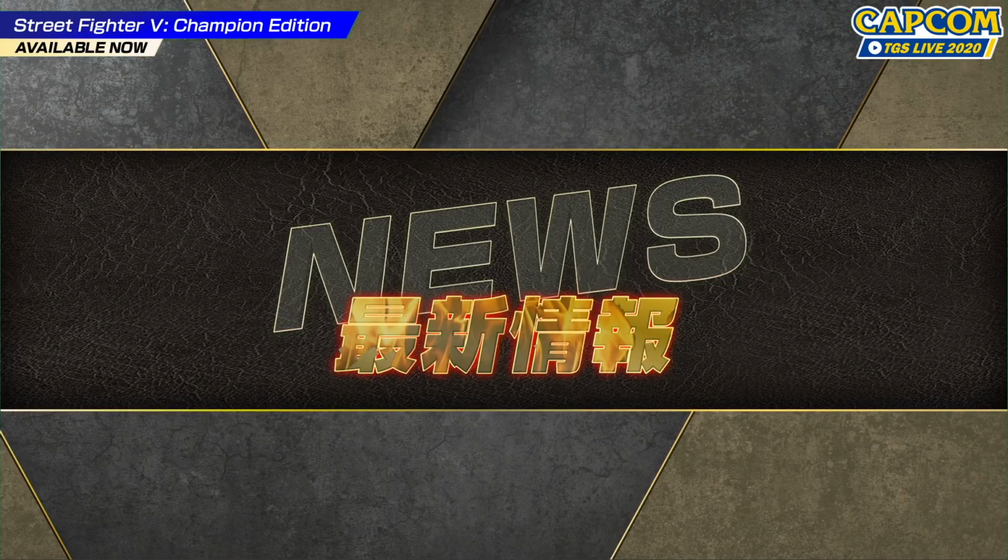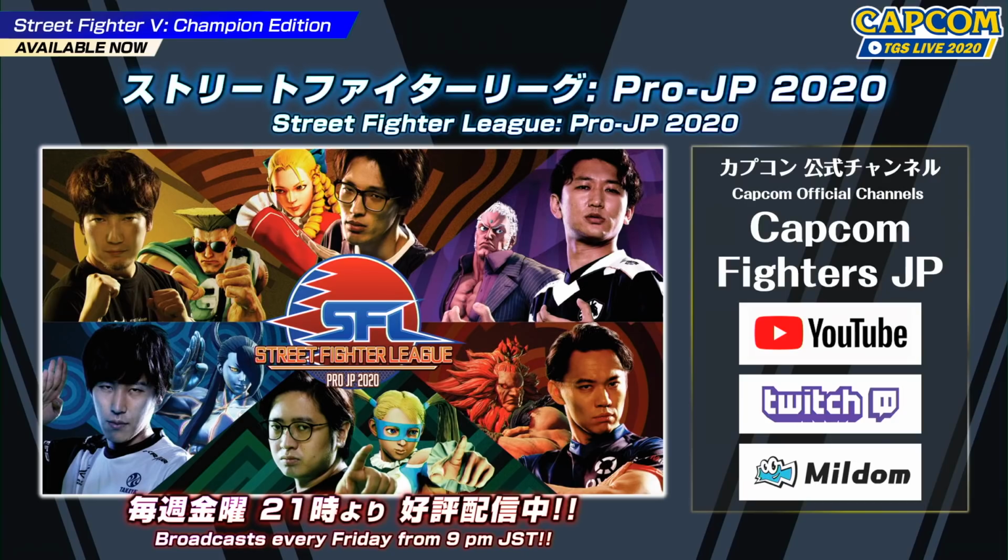So now we're going to move on to other Street Fighter V news. First up, we have information on the Street Fighter League that commenced on September 25th, that was yesterday. The Street Fighter League Pro JP 2020, Japan's top team league, which is being held in Street Fighter V Champion Edition, finally kicked off last night. We had some really amazing participants like the legendary Daigo and Tokido as well. Through them, we came up with a dream team of other ferocious players who fought their way through a preliminary tournament to enter the league. Prestige and prize money were on the line for it.